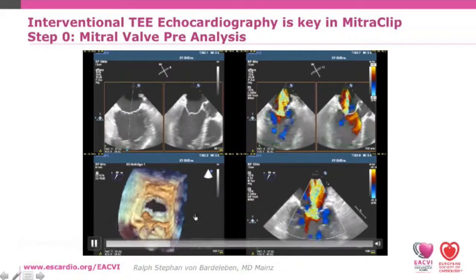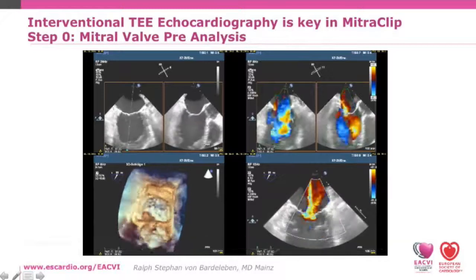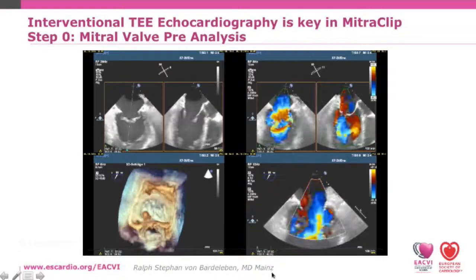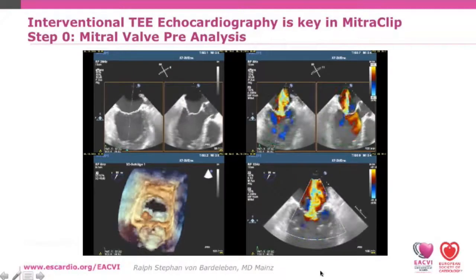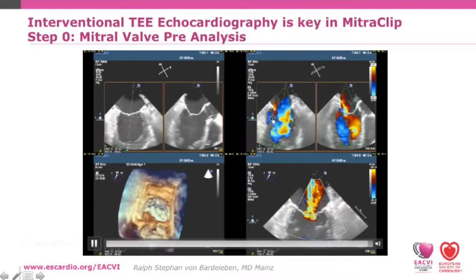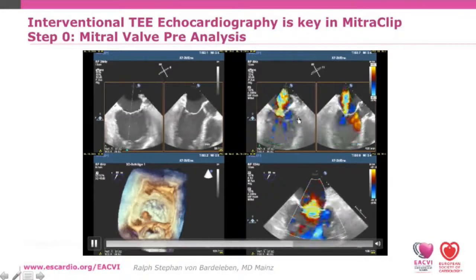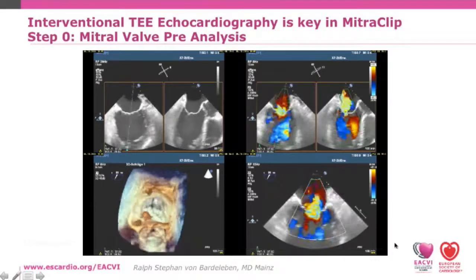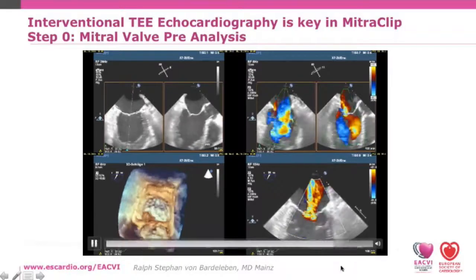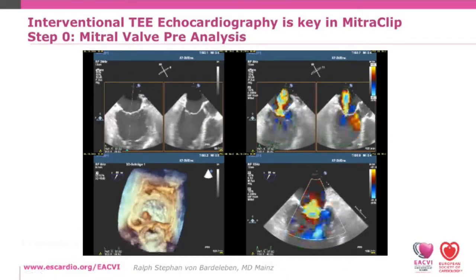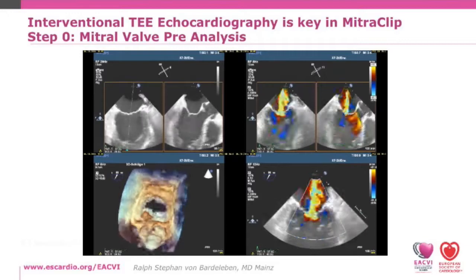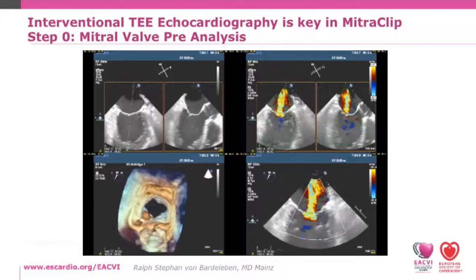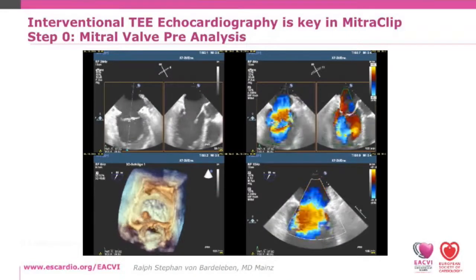As you can see, we can have a simultaneous view on a 3-dimensional image down there. You see a large indentation here in the posterior leaflet. You nicely see the distribution of the color in the 3D intercommissural view, taking a biplane view here, and here you see a long axis view giving you the second plane of the hemodynamic impairment. And I always like to compare these two levels in black and white to see morphology, and in color flow to see the hemodynamic effects of the different leaflet motions.